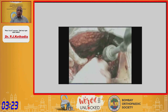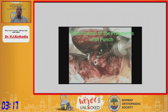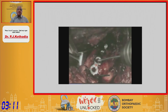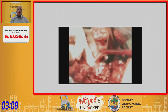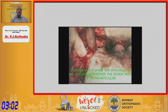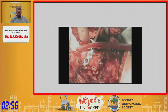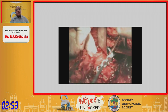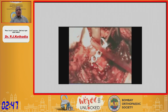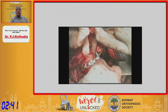The direction of the screw should be towards the greater sciatic notch — that will prevent your screws from going into the joint. My way of checking whether the screws are in the joint is to pass the drill, make a drill hole, then take a smaller K-wire, put it into the pre-drilled hole, and move the hip in all directions. If the wire moves, that means your implant is in the joint. Change the direction of the screws and pass them towards the greater sciatic notch. My finger is always inside the greater sciatic notch, directing the screws as well as protecting the structures there.